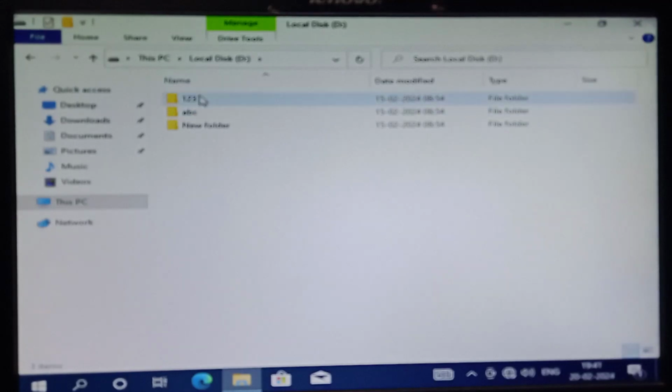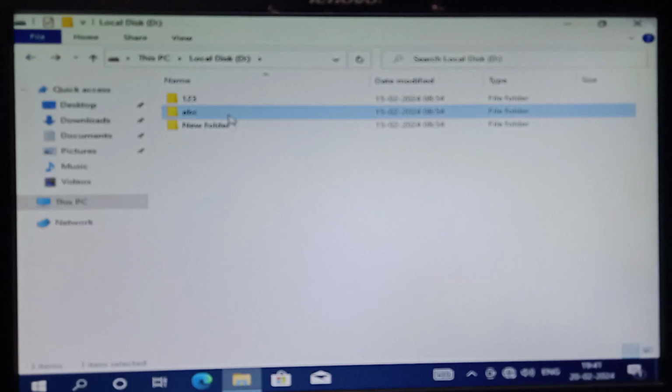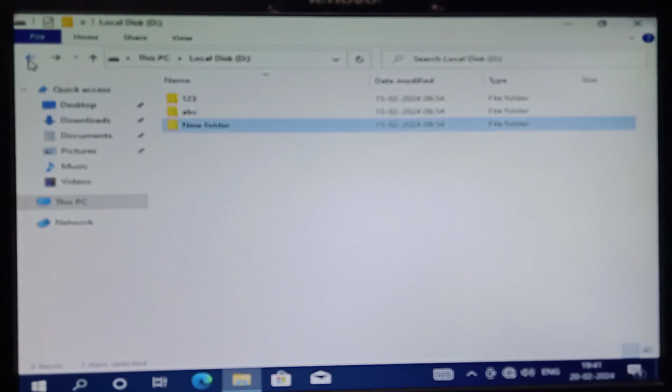You can see that our 123 folder, ABC folder, new folder is added as it is.